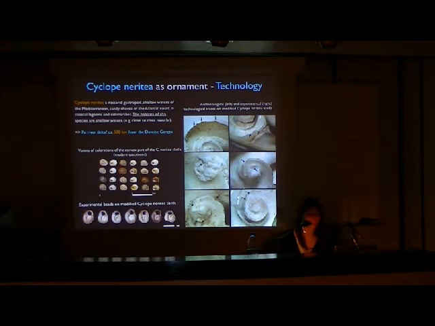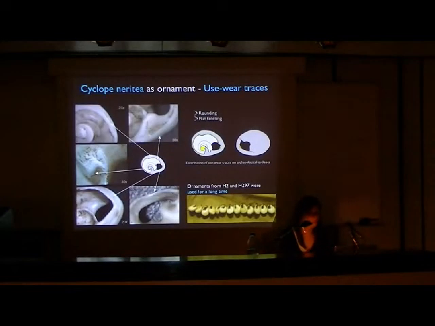And actually they were reproduced experimentally, and it was possible with indirect percussion with a very little bone tool to remove the upper part of the shell and to create a shell which actually was all white, as you will soon see. So the removal was due to the fact that these people wanted a white item to be shown.